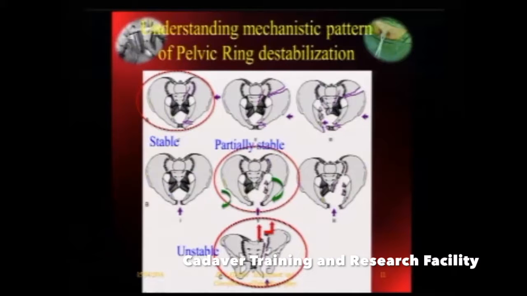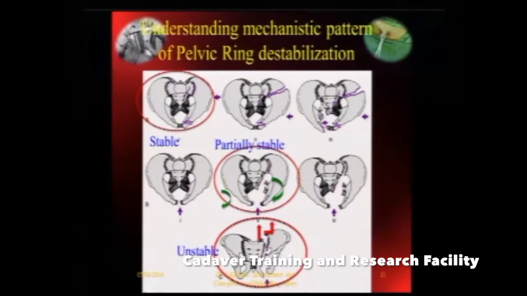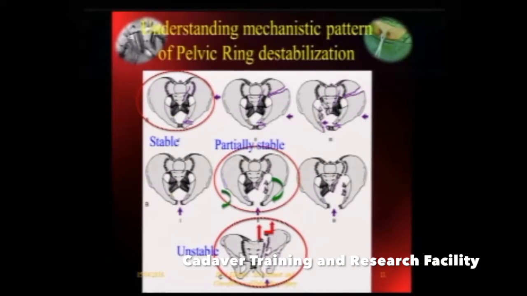You will have a partially stable situation where the ring could be an anterior-posterior compression injury — the pelvic volume expands and the ring opens up — or the ring compresses on one side with a lateral compression injury, and you may still have a partially stable situation. What creates this partial stability is the intactness of the posterior sacroiliac ligament — that is perhaps the most important structure. Once that goes, you have a hemipelvis which will translate posteriorly and superiorly. Identifying these patterns is important because they tell us about hemodynamic status and what we need to fix.